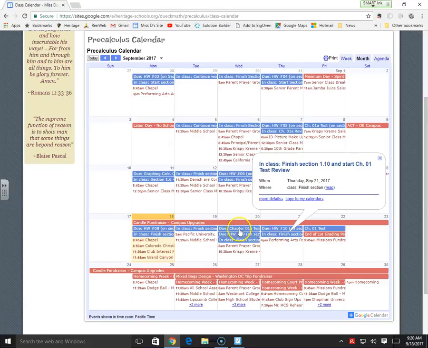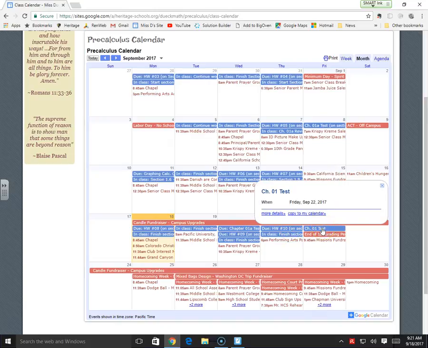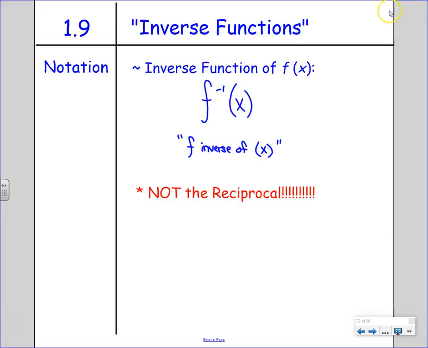All right, cool kids. So we're doing the corrections not only for points back, but also to prepare for the test on Friday. That's going to have not only the stuff from 1.6 to 1.10, but also some from 1.1 to 1.5, because to be honest, the stuff at the beginning of the chapter is usually a little bit easier. So if you can just figure out your mistakes, maybe those can be some of the easier problems on Friday.